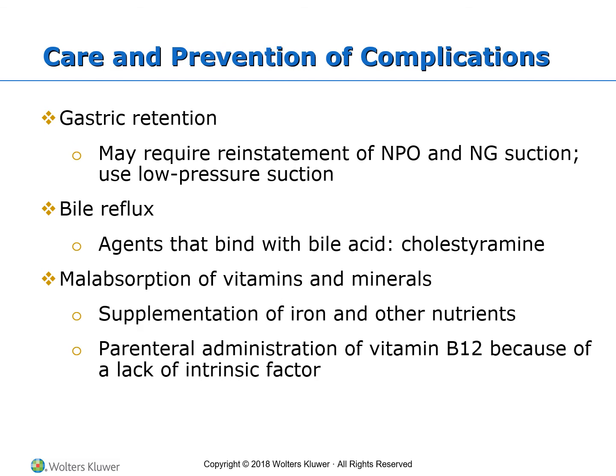Gastric retention is a potential complication, and so the patient, if they start to eat or start the liquid diet and they're not able to actually digest, they'll be put back on an NG to decompression. Bile reflux, they can have medications for that. And because you have the gastric resection, you might have malabsorption of vitamins and minerals, so they can take medications for that. As far as supplementation, they can also have parenteral administration of B12. They can have it sub-Q.